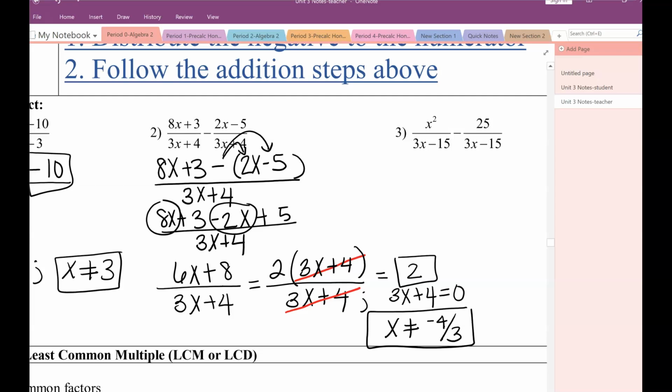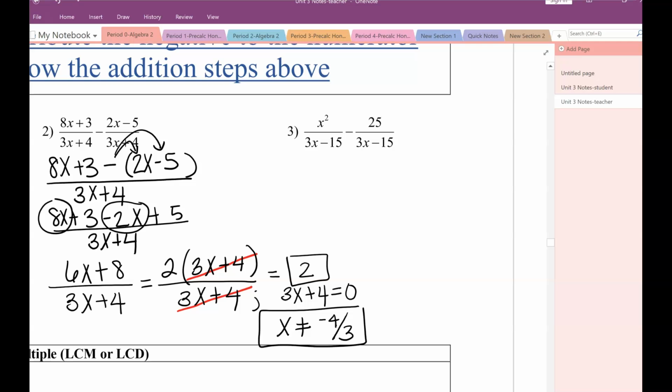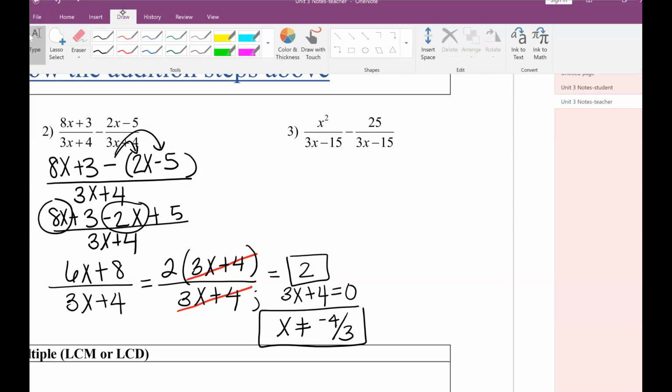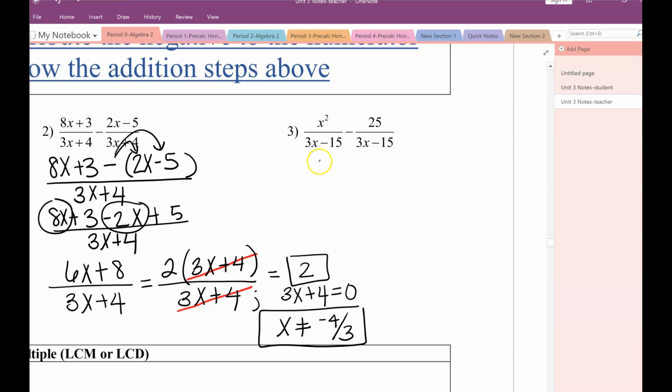All right. Last example on this here. Denominator. Are those the same? Yep. So when we distribute the negative, since we only have one term, would you agree that it's just going to be x squared minus what? 25. Perfect. Can we cancel anything right now? No. But what can we do? Factor it. Yep, always factor. What can we do in the numerator?